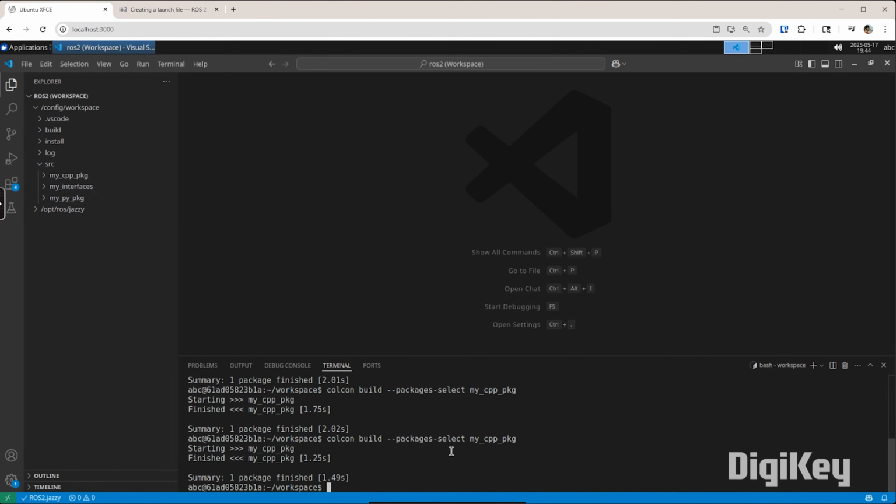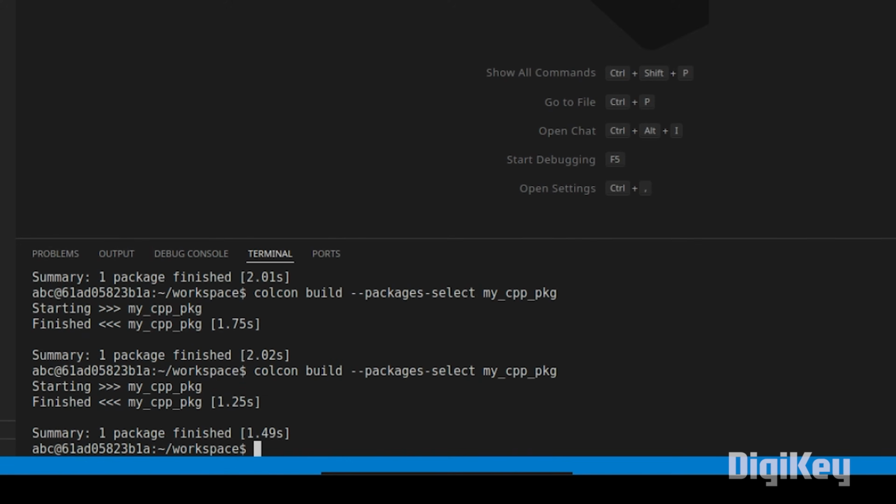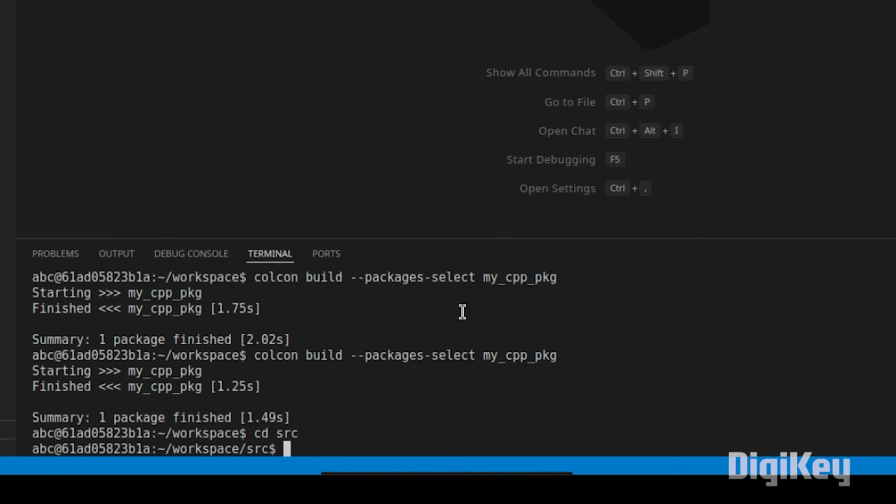This is better for complex projects, so you can have your multiple packages with code in your workspace. You can bring in third-party stuff, and you can have a launch script package that exists separately to kind of oversee all of that. In our terminal, let's go into our source directory.